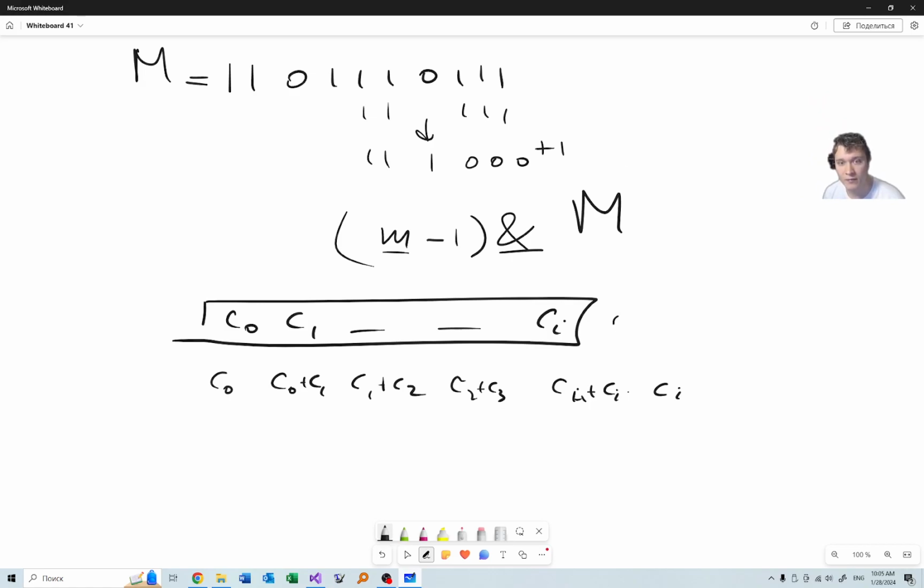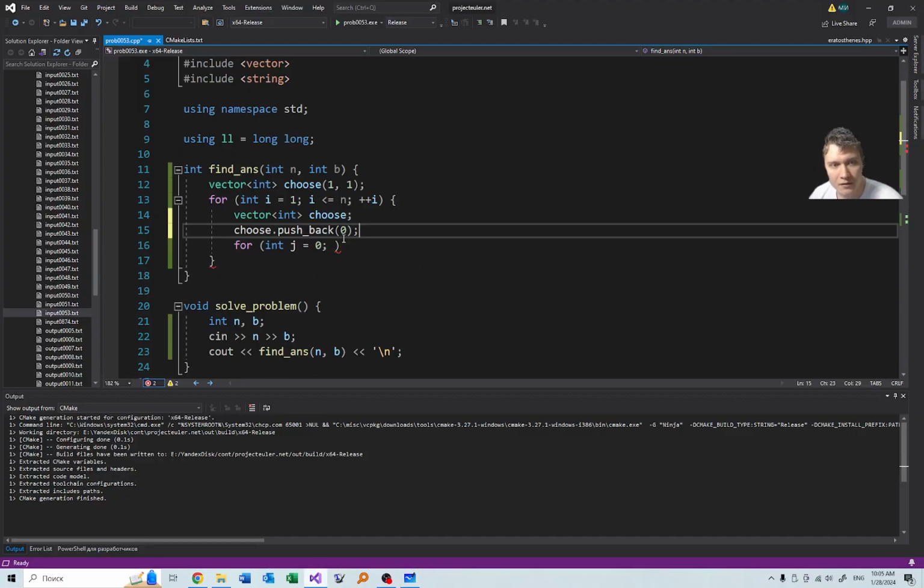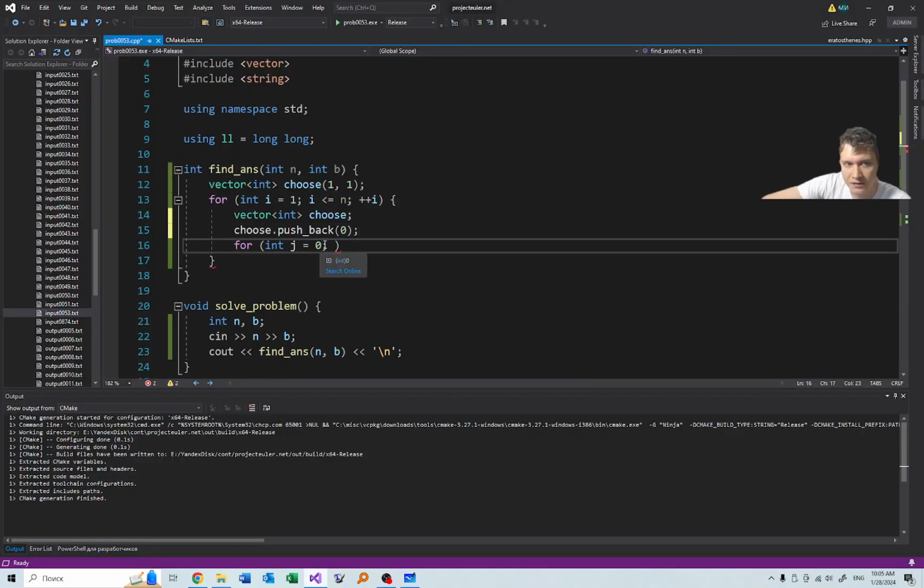We need to push back 0 and then add each number to the next one, like this. So we push back 0, we go through all numbers starting with the last one but last. So we start with I minus 1.